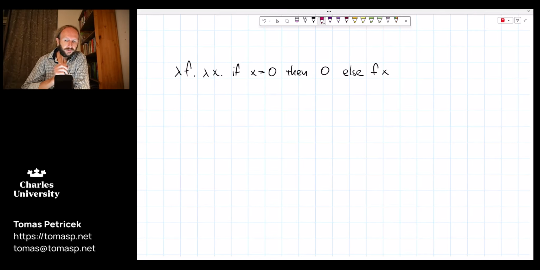So just like before, we start by looking at the topmost expression. This is a lambda function, and we know it takes some f. We don't know anything about this, so we give it some type alpha. And then I can actually write the variable context here on the side, because there will be more things in it.